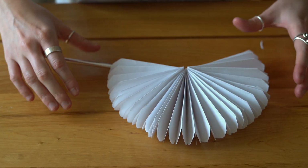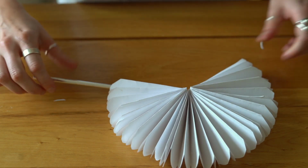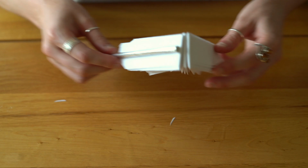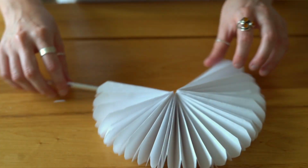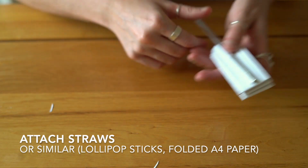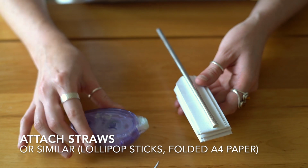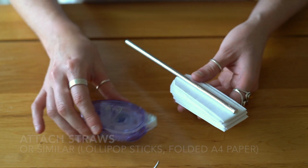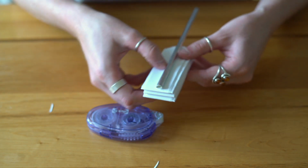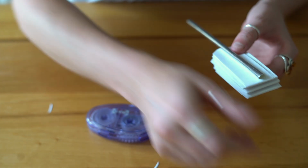So the next thing we're going to want to do is make some handles for the fan so you're able to open and close it. I've already stuck down one handle. I just used a straw. It's just a paper straw that I had in my kitchen cupboard. So anything like that, you can use lollipop sticks. You could even fold a piece of A4 paper and just make it into a longer stick size, and that can also work really well too.